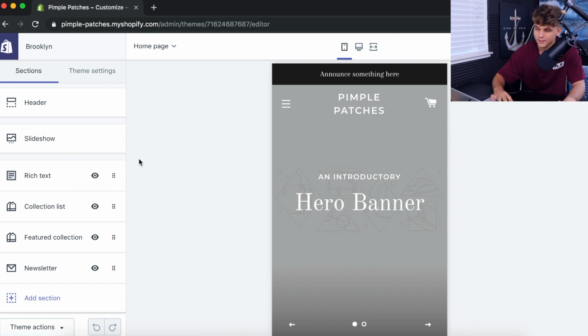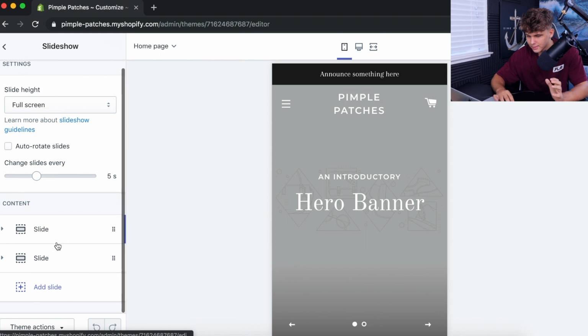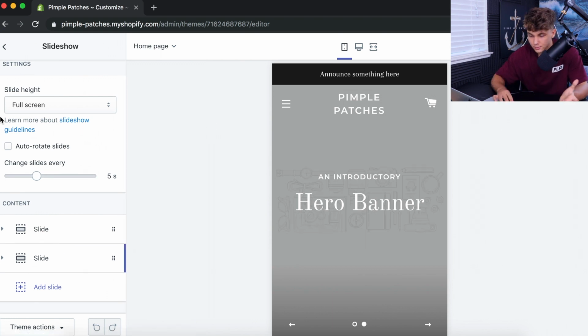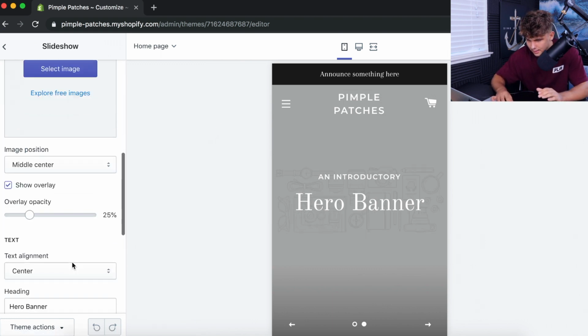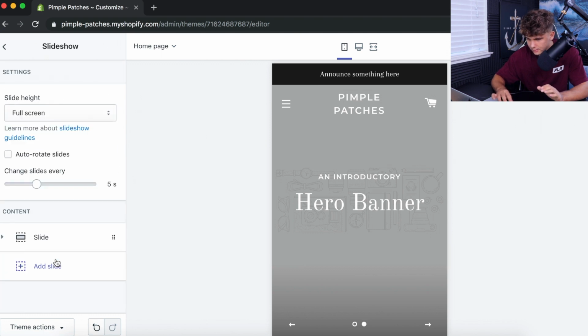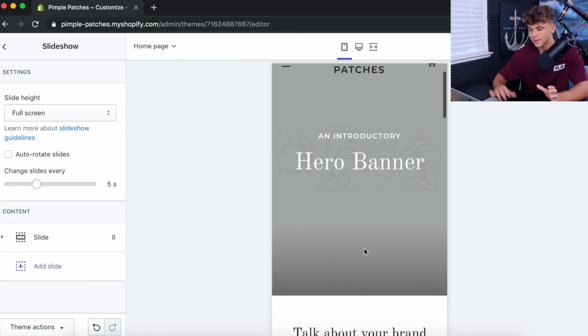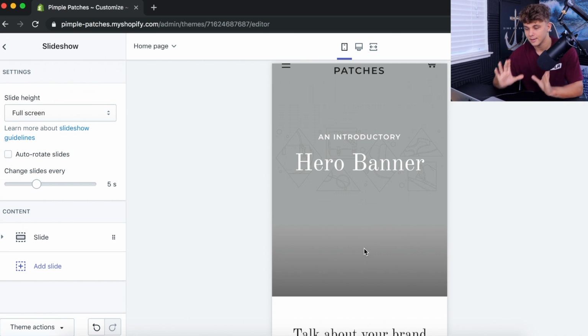So don't even stress about the desktop view, just go ahead and switch over to the mobile view right away. Okay, so when you're working with a Brooklyn theme or a lot of the themes, they have the first homepage thing as a slideshow. I would recommend that you don't make it a slideshow, but instead make it one single image. So to do that, just go ahead and go to the second slide and hit remove content. And there you go. Now it's not going to be a slideshow. It's just going to be a nice, clean one image.